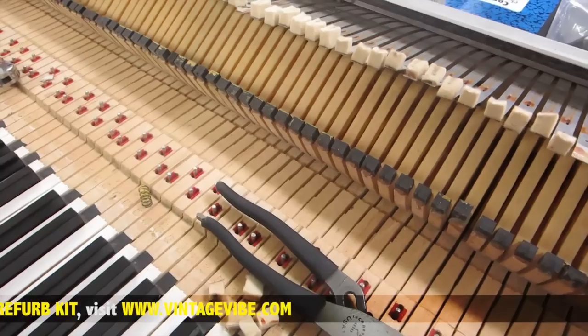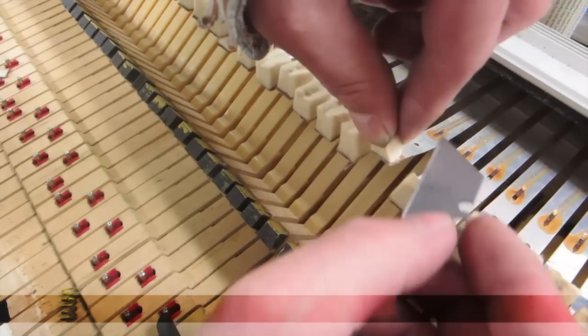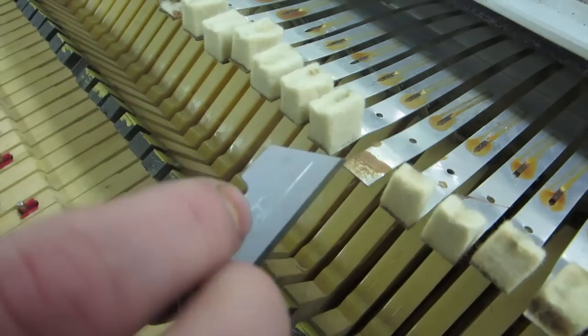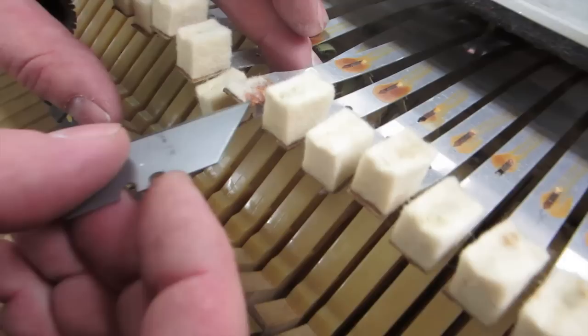And you basically want to take a nice fresh blade. I usually pull on the original damper and just get right underneath it, kind of a little sawing motion, and take the old dampers right off. About like that is sufficient. You can have it about that clean. Something like this, for instance, we would definitely want to go over and clean it up a little more before gluing new dampers on.